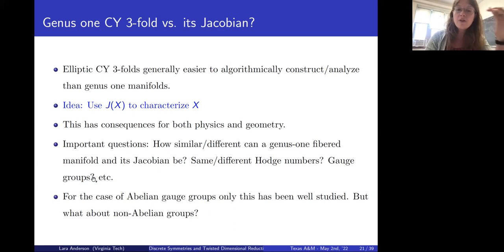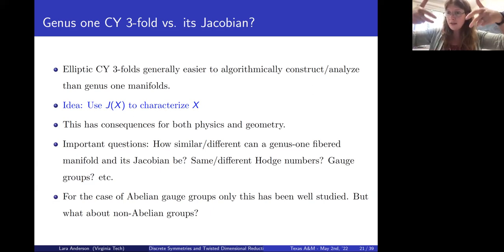Can we say how the physics, if I imagine doing this with M theory on these generic manifolds in 5D and then uplifting to 6, how different can the physics be for that dimensional reduction? This question that I'm outlining has been studied by myself and others in recent years in the case of abelian gauge groups as sort of a warm-up.